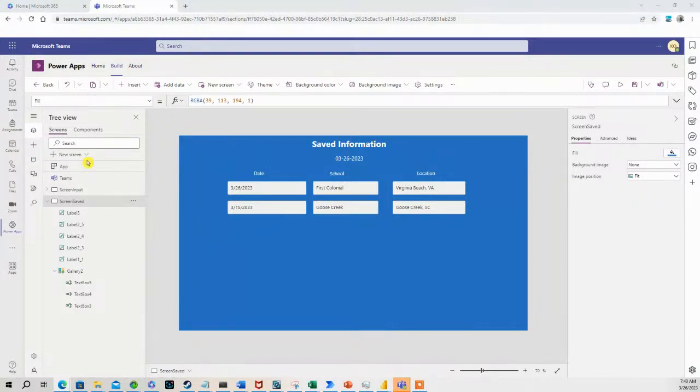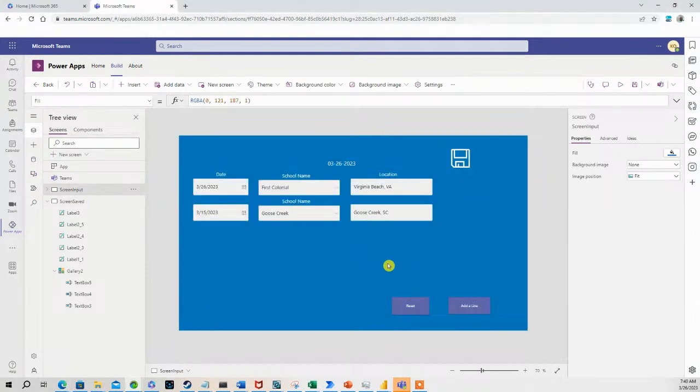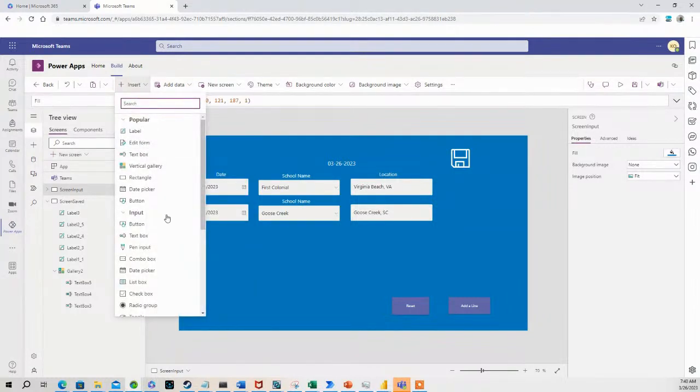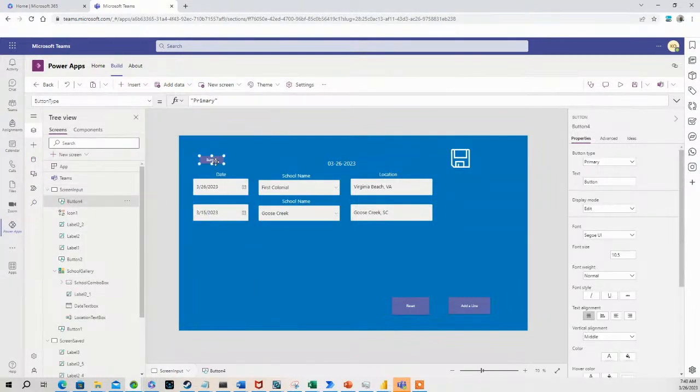So let me create a button here. It's going to navigate to the other screen. We say view saved data.